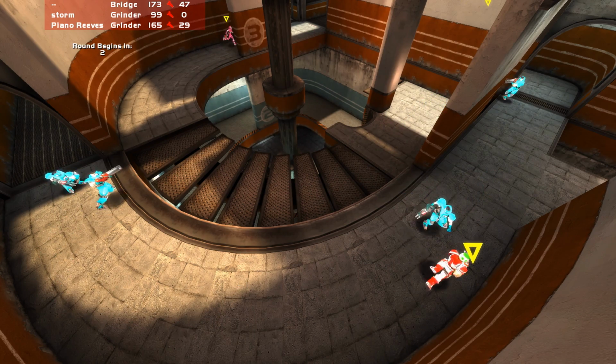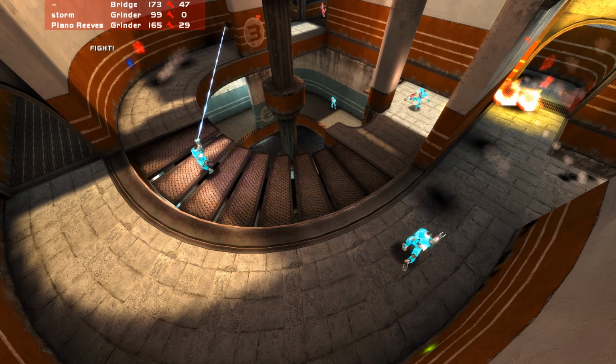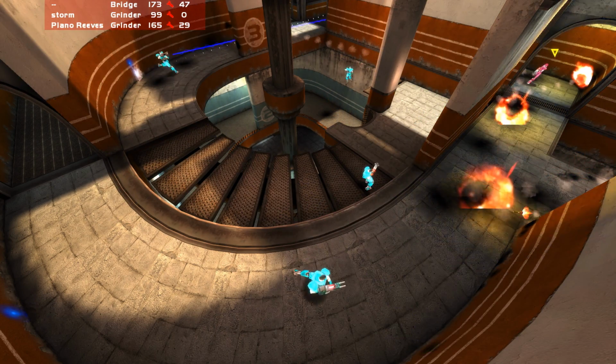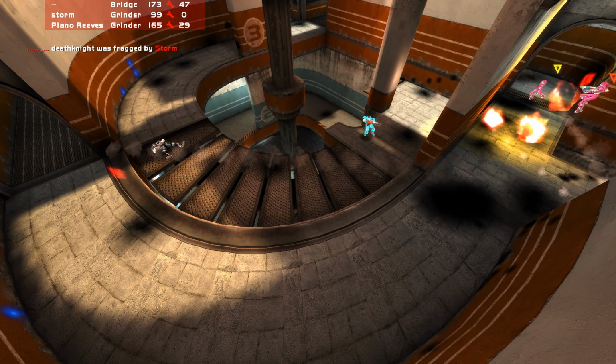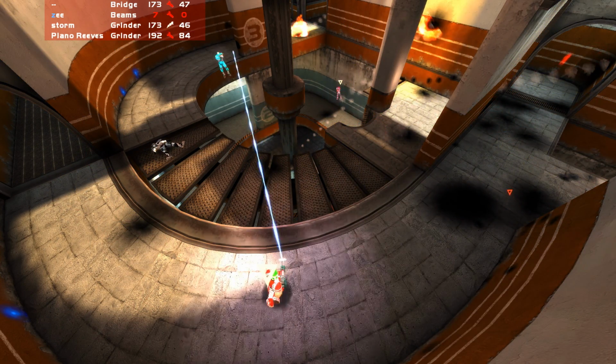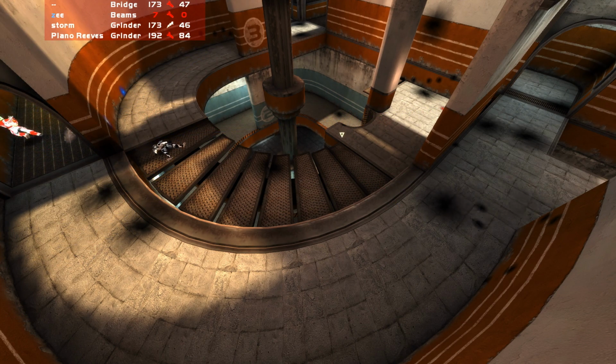And as you can see here, I don't really take much damage. I do frag an opponent and I pretty much keep the Grinder area under contention for my team. If I didn't actually do this, my team would be forced back to camp in one of the back areas, which would most likely result in a loss.